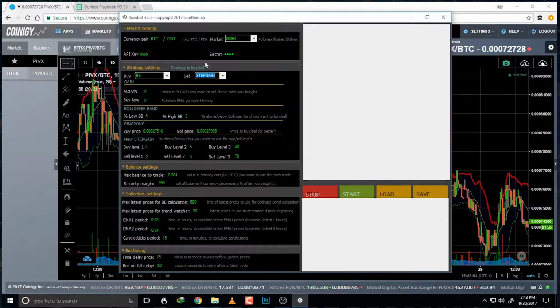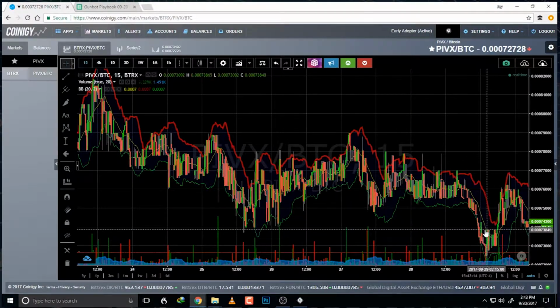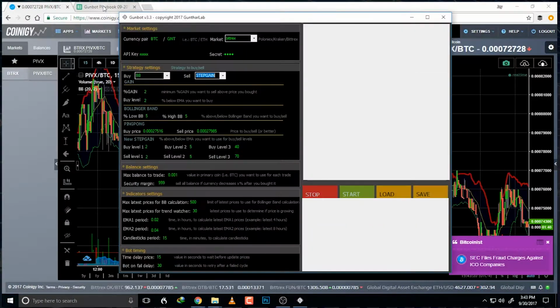What this now does is allows me to still have the power of catching a Bollinger Band as it's swinging down, but rather than waiting for it to go up just in case it doesn't reach there, it now allows me to go in with a step gain and use this level right here. So I will use Bollinger Band, this setting here, for the actual buy level, so 5% for the buy level, but I'll now use a step gain to be able to step my way up into profitability.